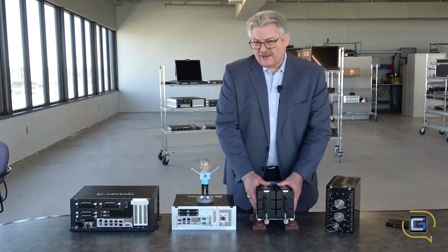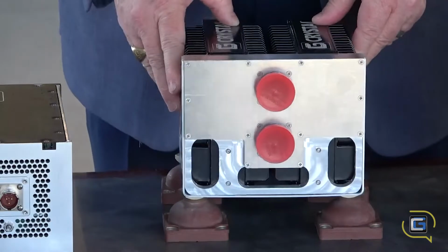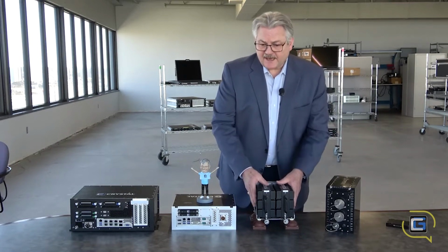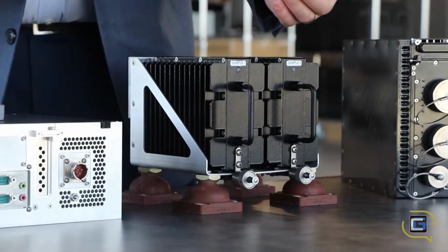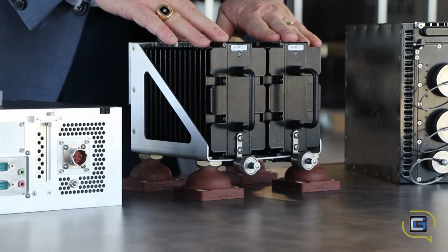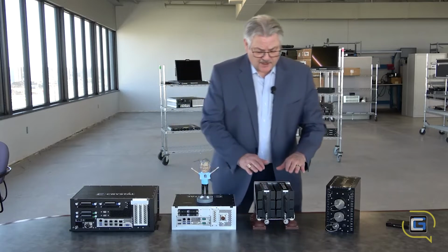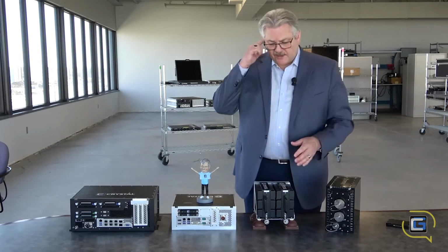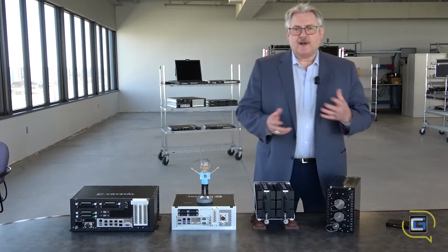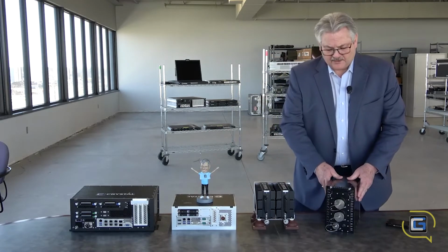This particular unit isn't really germane or relative to artificial intelligence. It is essentially a storage unit. So this is a network attached storage. And so I've set it up here just as an example of the trends in the packaging that you can see. This one's vibration isolated, and a lot of the same ruggedization techniques that you're seeing on this particular unit actually apply to these units also. So something to just be aware of in terms of the trends. Things are getting smaller, things are getting more rugged. You have to apply those same ruggedization techniques regardless of the size that you're working with.